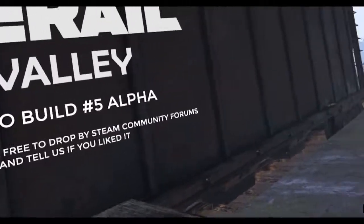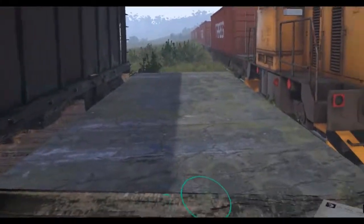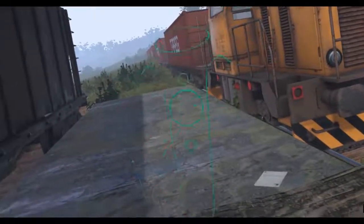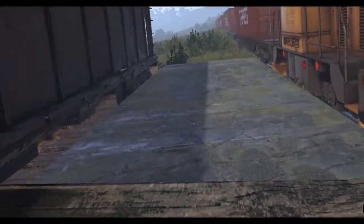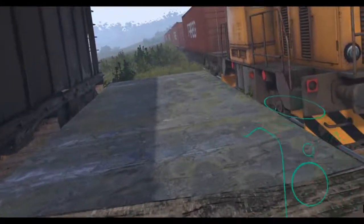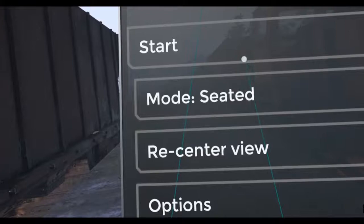So, this is a first-person VR train simulator, I guess. I don't know. And so this goes over your rules. Don't care. I'll give you a heads up though that at a certain point, I will lose tracking on my motion controller. So, forgive me for mistakes in the train, because I'm trying to control stuff, and it's not wanting to behave. So, let's get started.